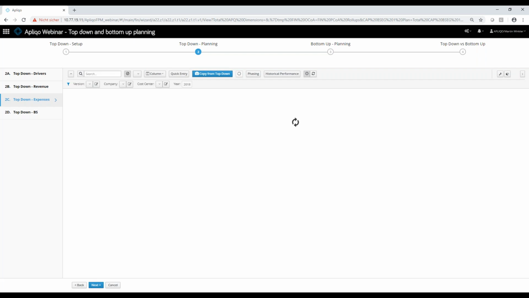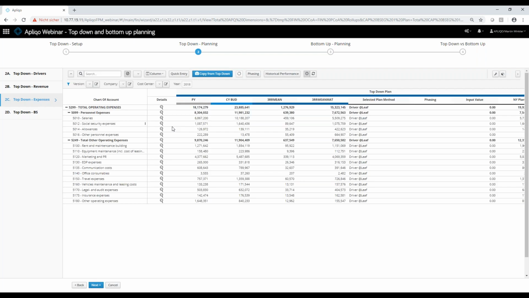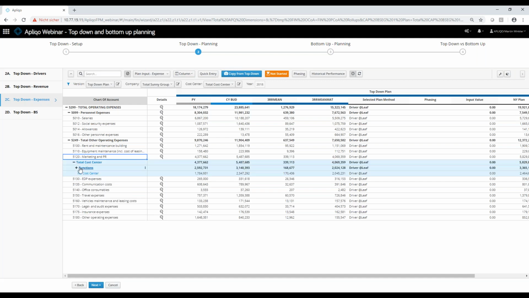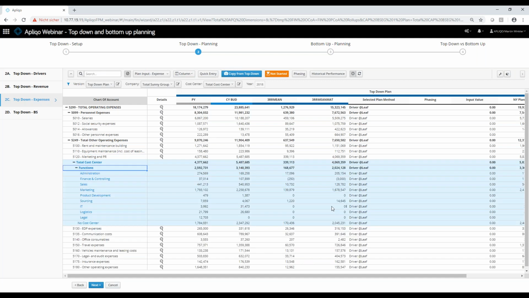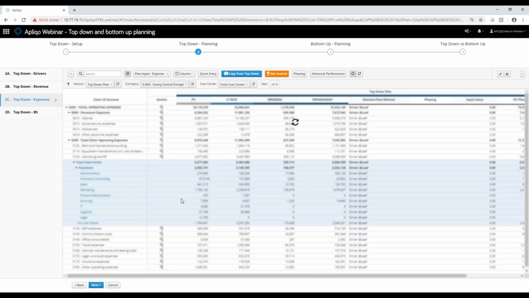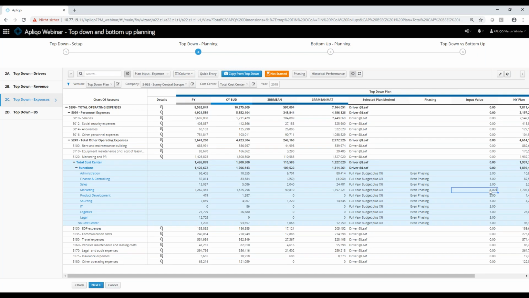The same goes for the top-down expenses, where you have the ability to break it down in the same way. If we, for example, go to the marketing element and do a breakdown by cost center, we see that in a specific legal entity we immediately see the 8%.